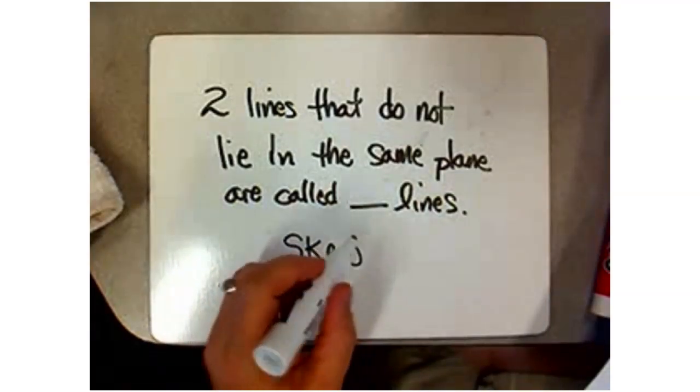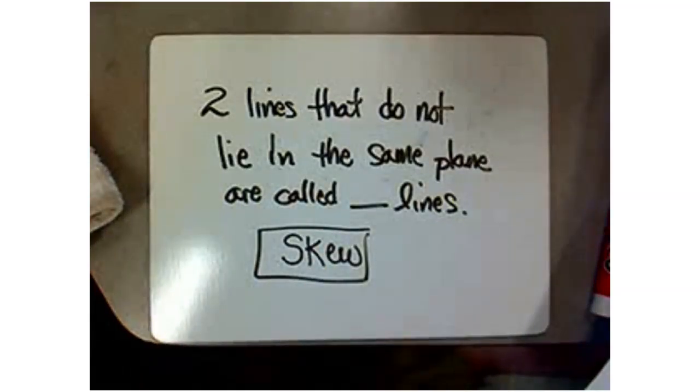Can you eliminate any? They don't lie on the same plane, so they're not coplanar, are they? Right, because coplanar means on the same plane. Are they parallel? Well, they don't touch, but we don't know if they're parallel to each other, do we? Good point. One could be going east and west, and another one north and south. Because they were in parallel planes, they'll never touch. Are they skew to each other? Maybe. Are they perpendicular? We don't know. So they'd be skew. Yeah, I think you're right.